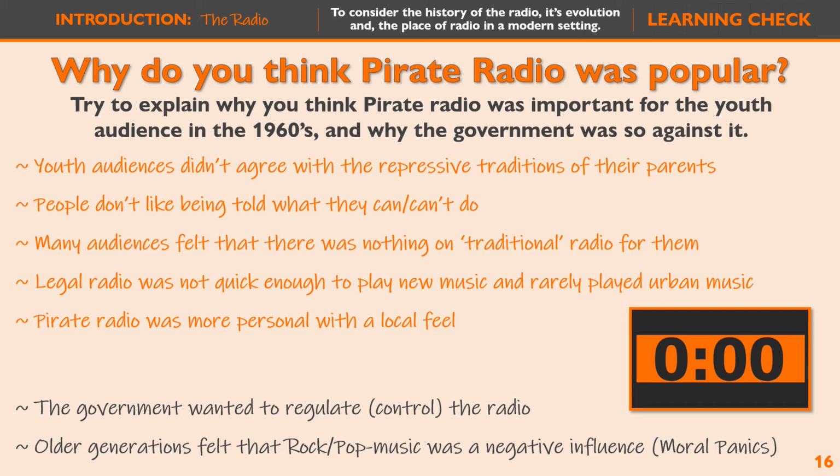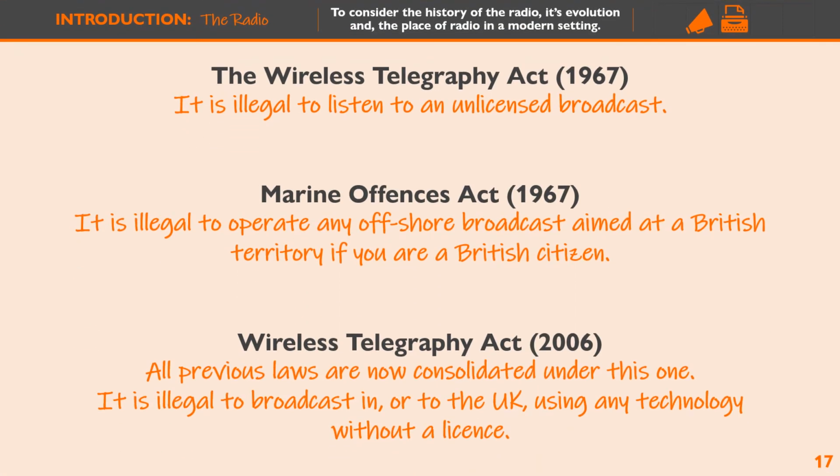So the government wanted to regulate and control the radio, and older generations also felt that rock and pop music was a negative influence, which refers back to when we did some work on moral panics. With the government wanting to control and regulate the radio, and pressure from parent groups about the potential dangerous impact of certain types of music on their children, several laws and policies were passed through government.